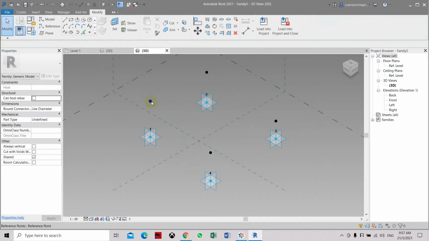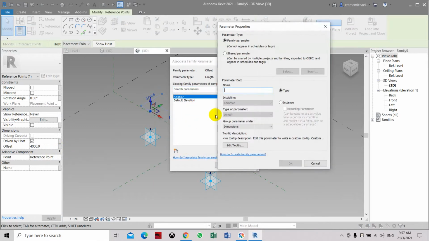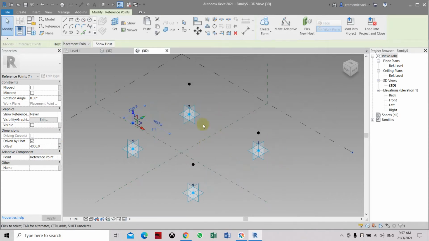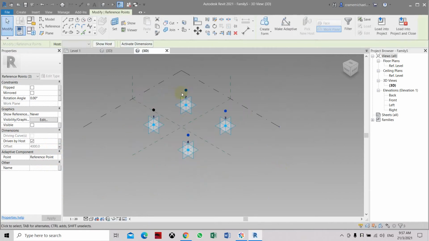Now we're going to set the distance at this point. Here we can see that it's about 5.5. So let's pick it as 4,000. And let's set it as our parameter of thickness. Leave the rest of the items untouched. Then we're going to select this point while pressing the Ctrl key until you see the point highlighted. Change it, press here and select thickness. So it will have the same height and thickness.